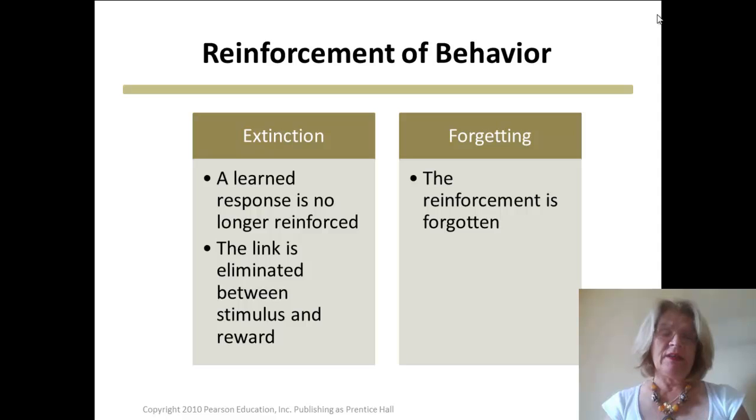Extinction and forgetting are easily confused. Extinction is related to fire and putting off the fire. Forgetting is related to the memory. Think what the words mean. If the response is forgotten, it can be brought back just by reminding or remembering. If it is extinct, it is erased. It is no more there in your learning. We can even say that it is not learned. The link between the stimulus and the response is destroyed.